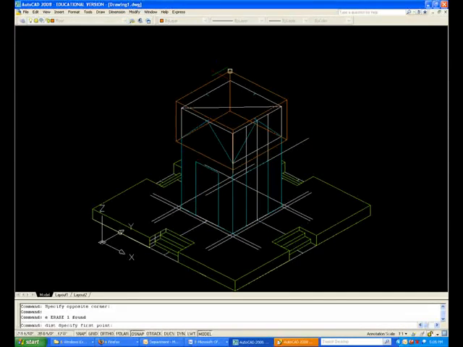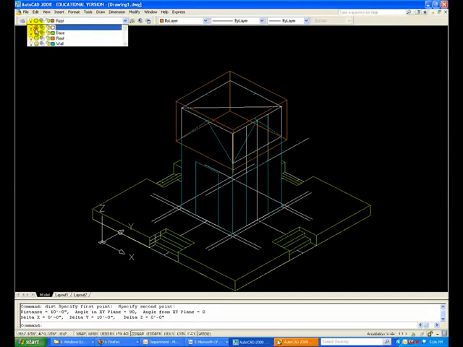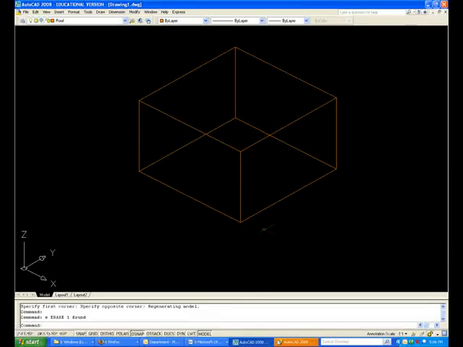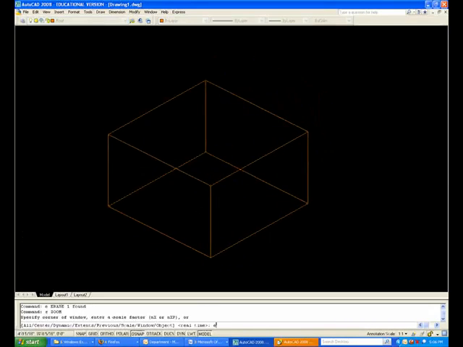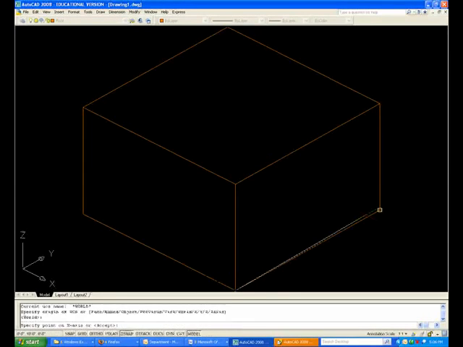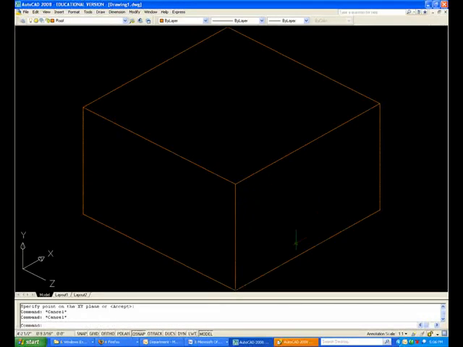Let's verify using distance that this is 10 feet long, and if you see that, it's 10 feet at the bottom. Now I'm going to freeze all the other layers and just keep the roof. Okay. Now what we want to do is draw our profile, and that profile is going to be drawn on that face. So I want to set up a UCS on this face. I want to now draw my lines.